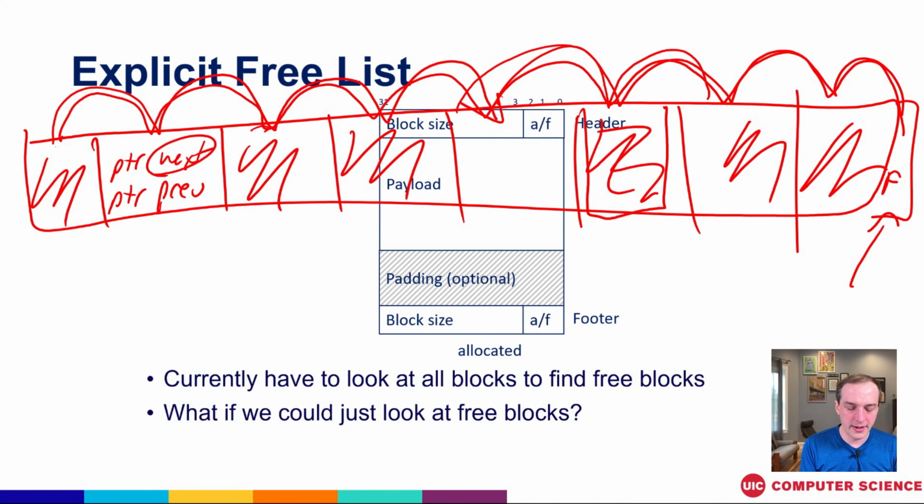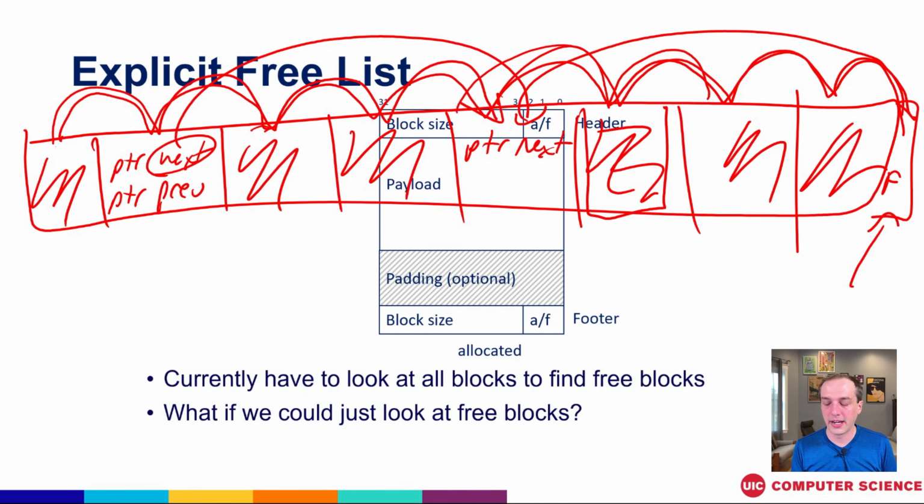So we can take this pointer next, and that goes all the way here to the next free block. And in that free block, we can keep another pointer next and then pointer prev, and that will take us all the way to the next free block. And that way, the amount of time it takes for us to iterate through the free list is going to be proportional to the number of freed blocks rather than the number of allocated blocks and free blocks. So it's going to be much lower, especially after a program has been in use for a while and has lots and lots of information stored in it, especially in lots of different little itty bitty malloc chunks.